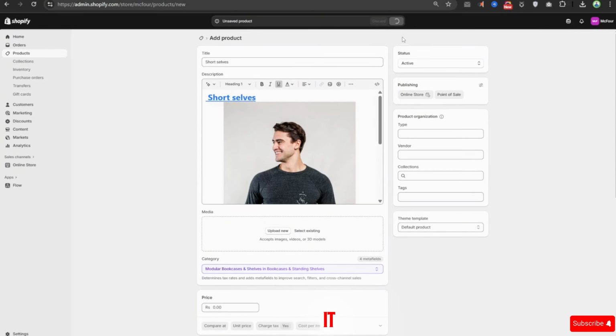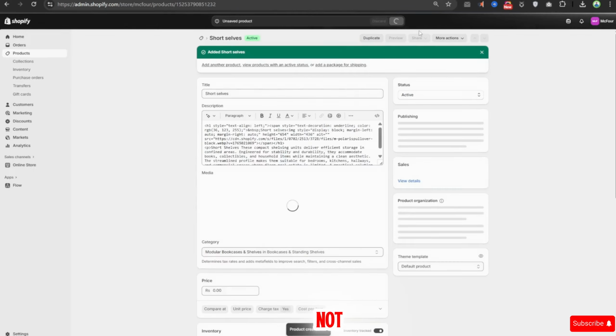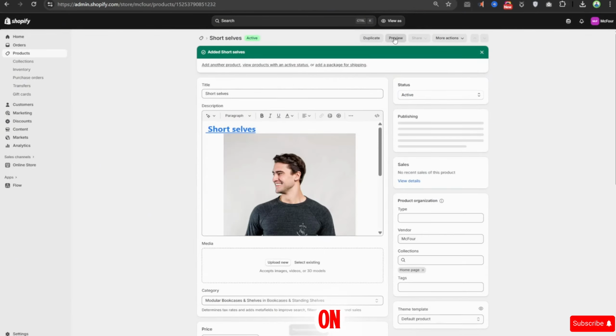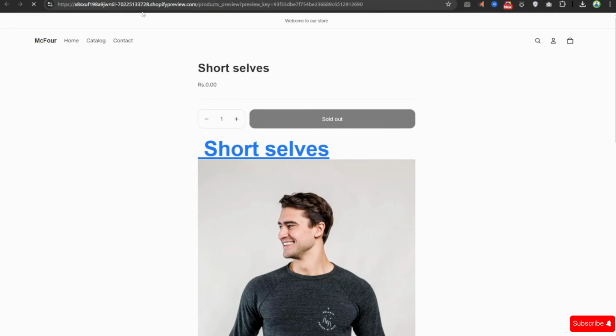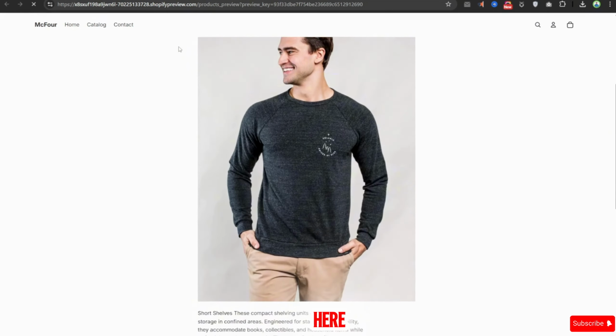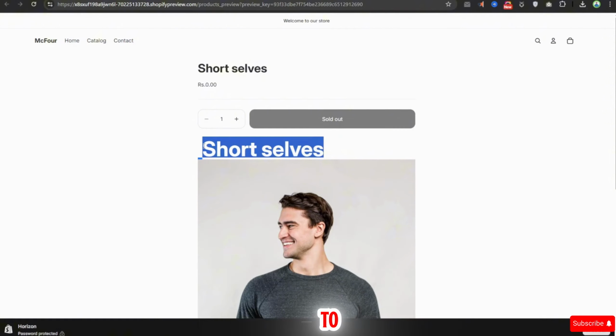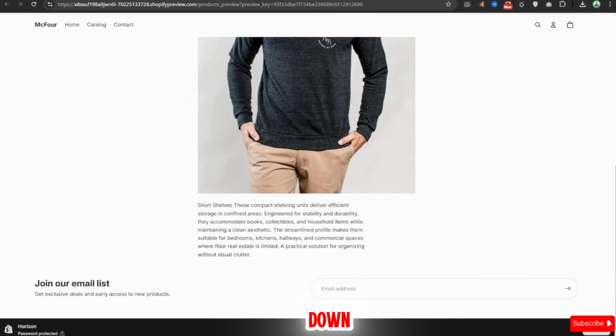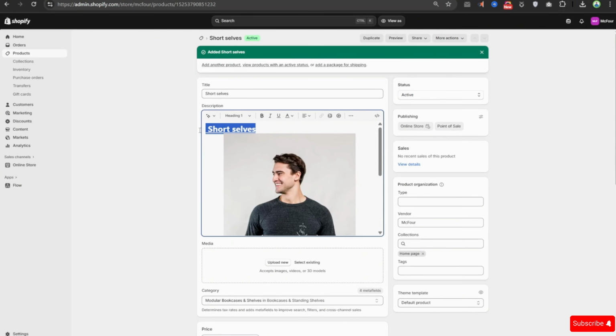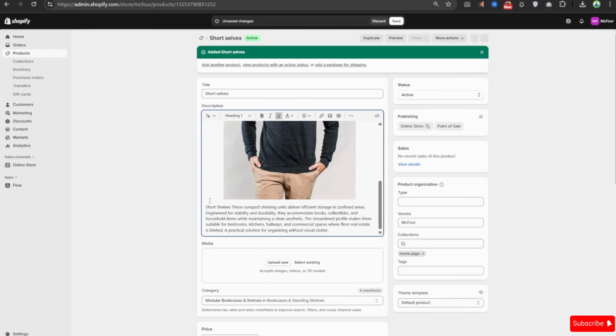Okay, we need to save it, and we need to see if it is good or not. We need to click on preview. Okay, here we go, it is looking very good. We need to push it down, copy it and put it on this.